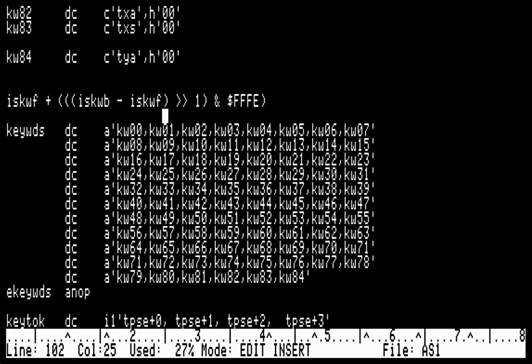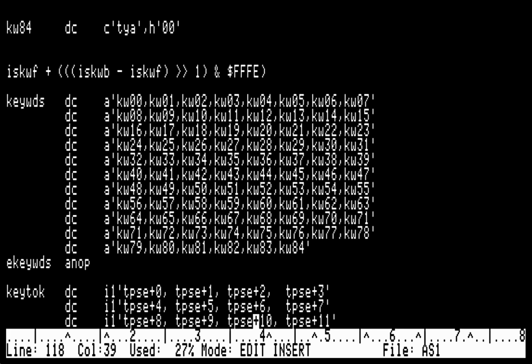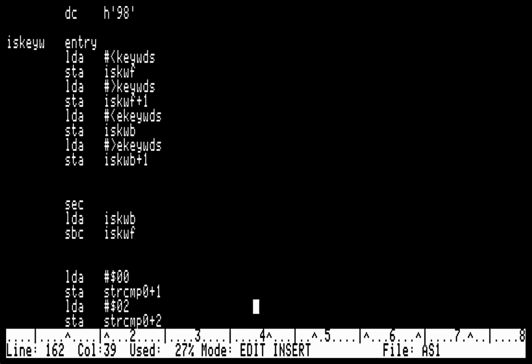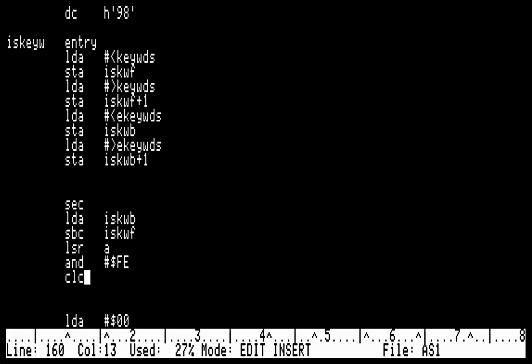And now I'm going to shift it down by 1, which divides by 2, and then I'm going to knock off the low bit, and then I'll add it to is keyword front. Okay? So shift it right. That divides by 2. And remove the low bit to make sure that we're talking about an even number offset. And now I can go ahead and add this back in to is keyword front.